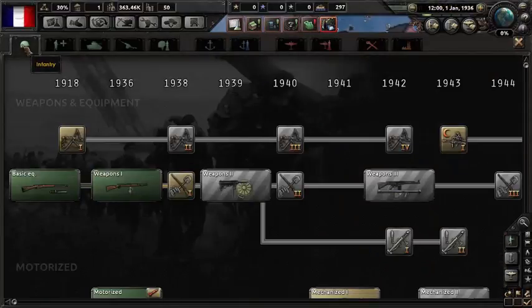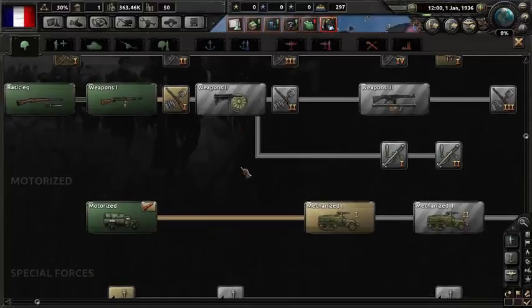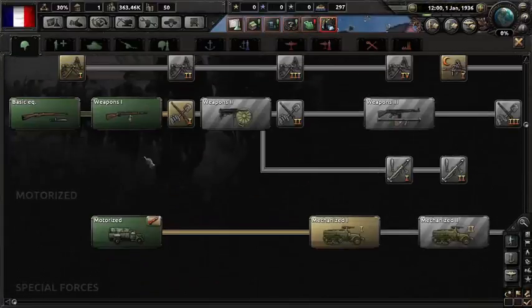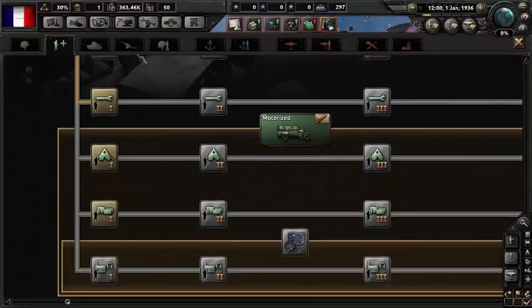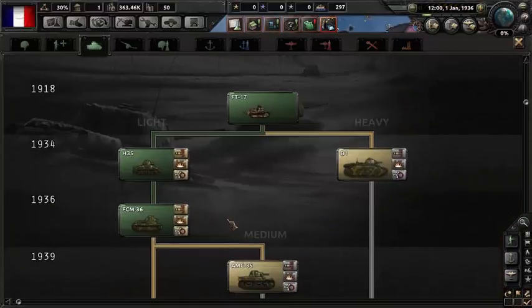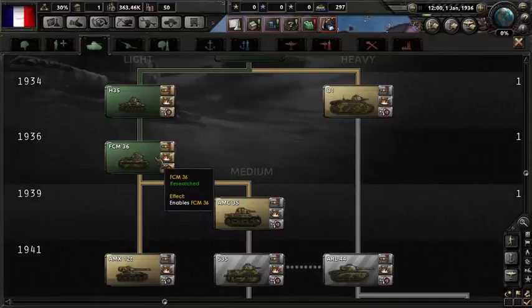We also have the other issue of having no support weapons available, which really hinders us. We're not even at 1918 tech in that regard. Support battalions aren't that bad. We have the Recon Company, but we have nothing else. We have unlocked the FCM 36. We have not got the B1 unlocked. So we actually have Light Tank 2, but no heavy tanks.